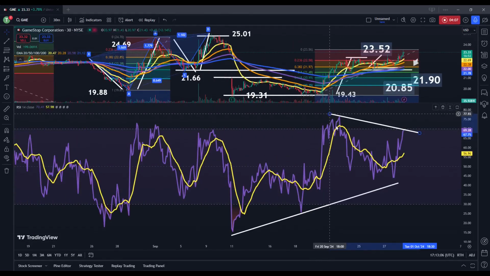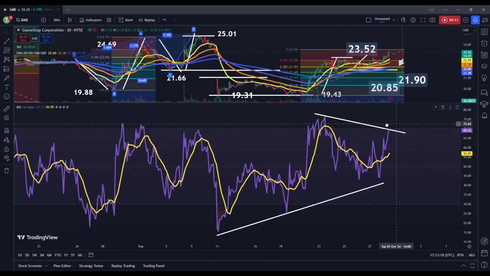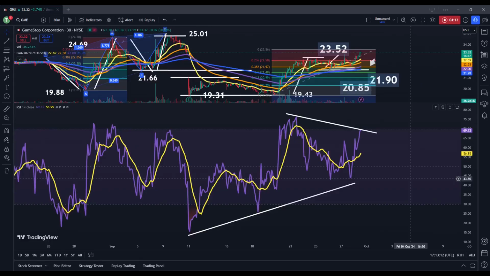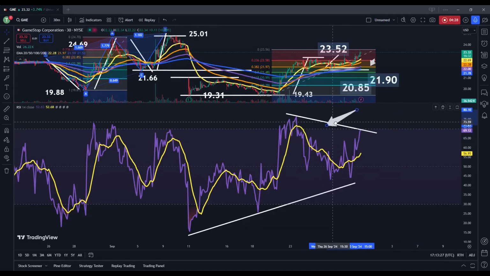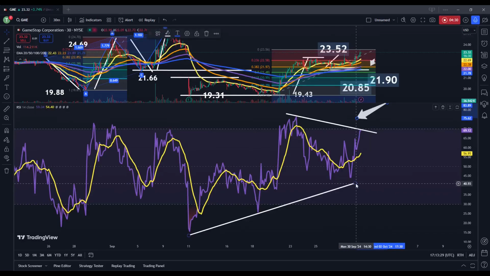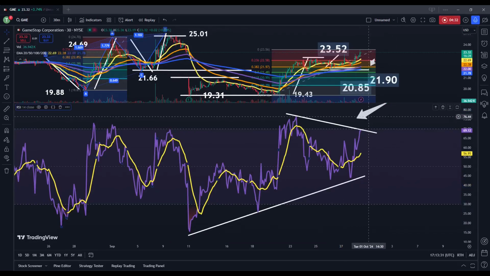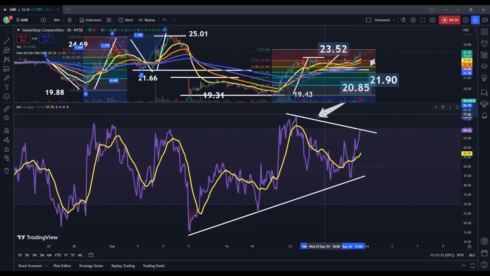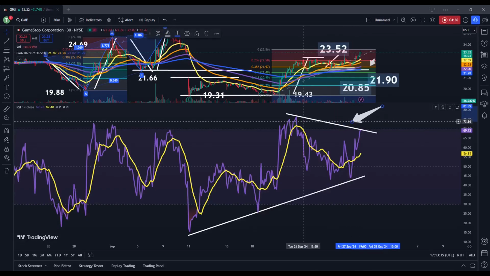And as we can see at the moment, we're starting to move into some overbought territory, but a movement into this area is not going to be as bad as it looks, because it could suggest that we start to see a bit of a pullback in share prices at that point. But if you do move into overbought territory at this point, what you're also doing is breaking the shorter term downtrend momentum line. So as we can see here, there has been some recent trend momentum that has started to develop in the negative direction.